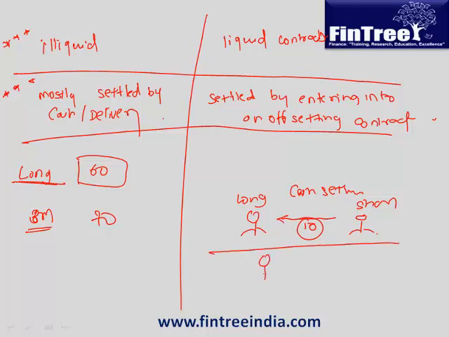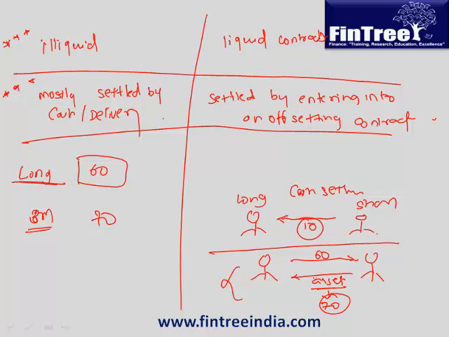The second settlement is, I will give him 60 rupees and he would give me that underlying asset. But that underlying asset is worth how much? 70, and that's how I have a benefit. This is called a delivery settlement. Are we clear? So in case of a forward contract, it could either be cash settlement or delivery settlement. However, in case of a futures contract, it works in a slightly different fashion.